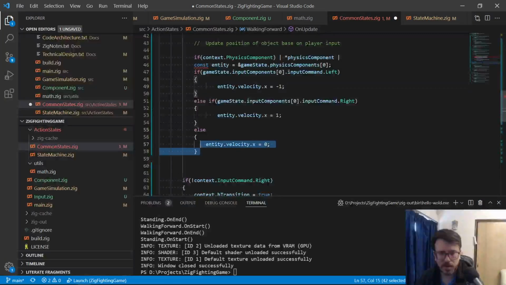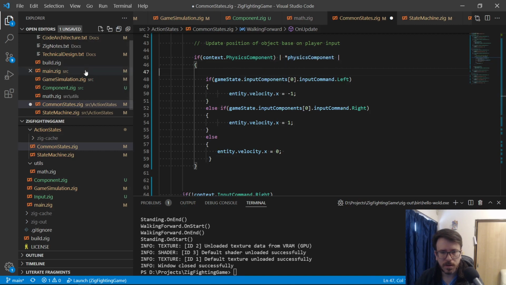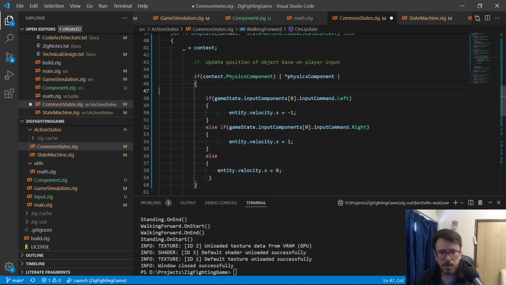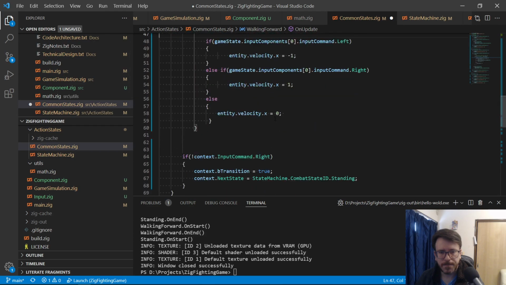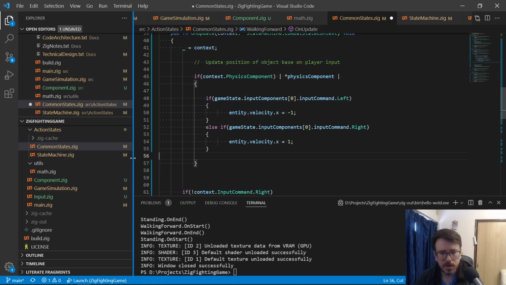Otherwise, it's going to be const. And instead of this entity thing we're doing here, we don't do anything like this. So we're not doing this stuff. We're just doing this.